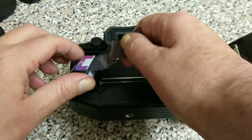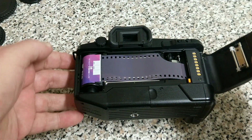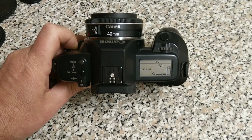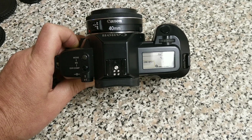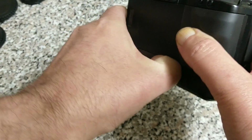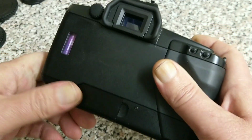I've got a roll of film here, so you just pop it in, pull it over to the orange mark. Probably gone a bit too far there, but no harm done. Close the back, and there it is, loaded and ready to go. It's a professional camera, it doesn't mess about. So you've got single and continuous. I say continuous does depend on shutter speed, but you can get 5 frames a second out of it, and that's how you load it with film. If you want to see if the ISO functionality is working, we can push the yellow and the blue together, and you can see it set the ISO for 400. So there it is, ready to go.